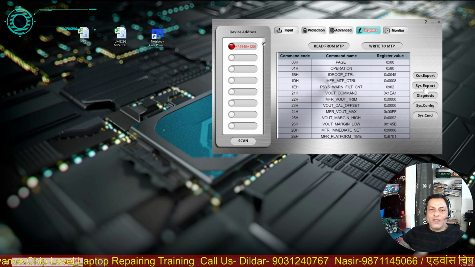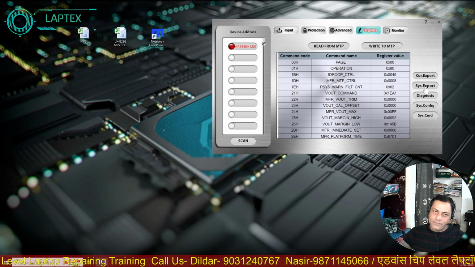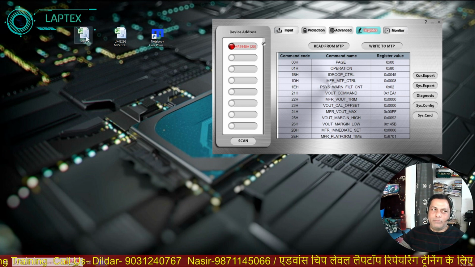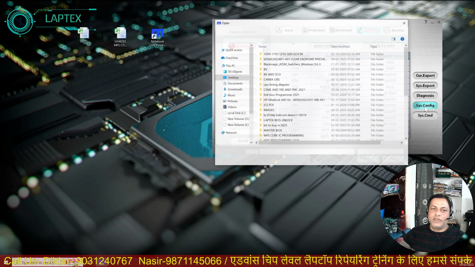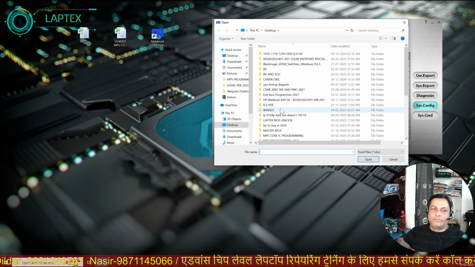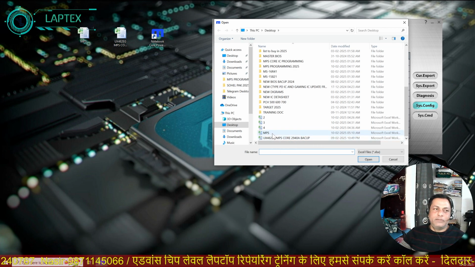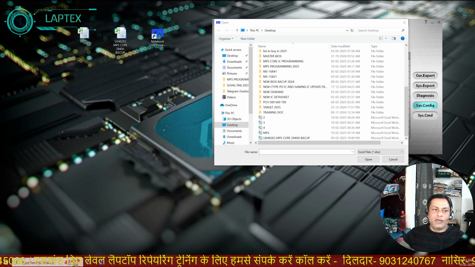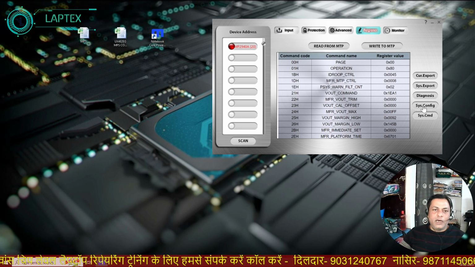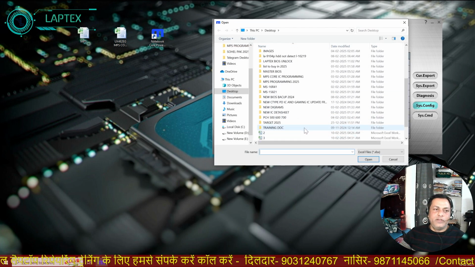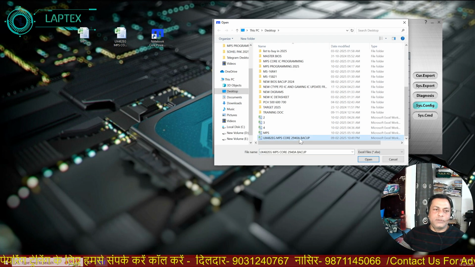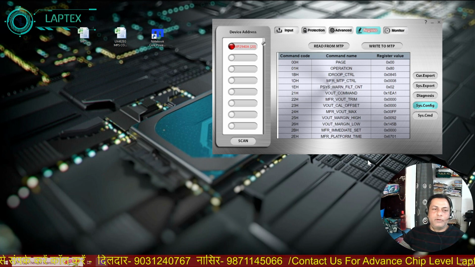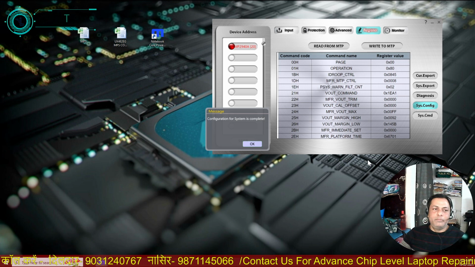So we are going to first system export so that we can get the backup, and later we are going to get the, where my one is gone. I have kept, I think this one is my backup. Okay, so what I'm doing, I'm going to system configure, and we are going to this file backup, and we are going to open it. Remember one thing, that your Excel file must not be open.